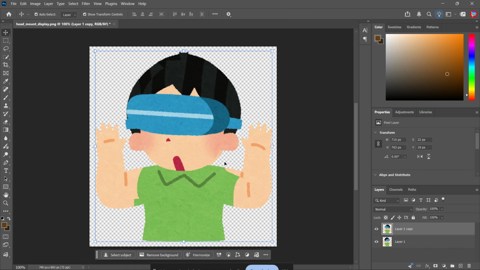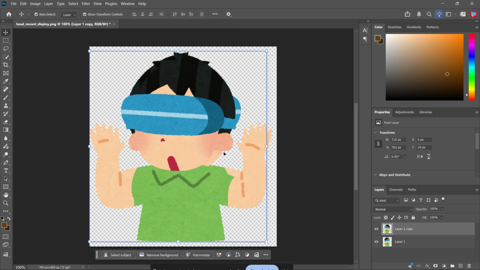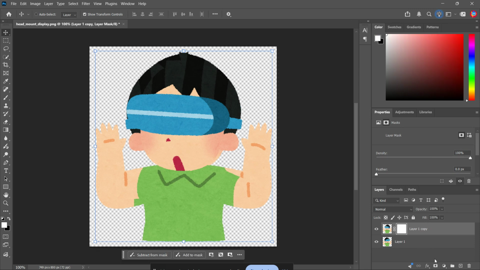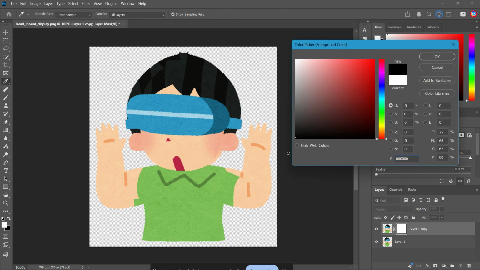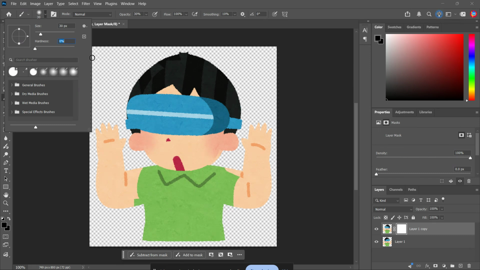To blend them together, add a layer mask to the top flipped layer by clicking the mask icon in the contextual taskbar. If you don't see it there, you may also find the mask option in the Layers panel. Once the mask is added, select the brush tool with the B key and set your brush color to black. Use a soft brush and paint on the mask where you want the top flipped layer to disappear. Black hides parts of the layer mask, which reveals the original layer underneath.